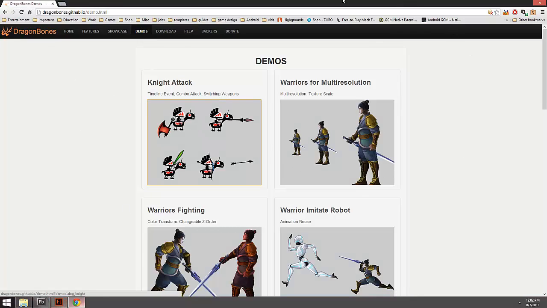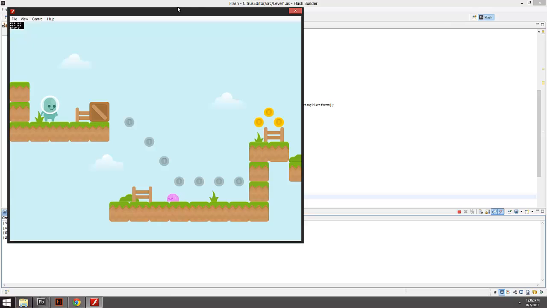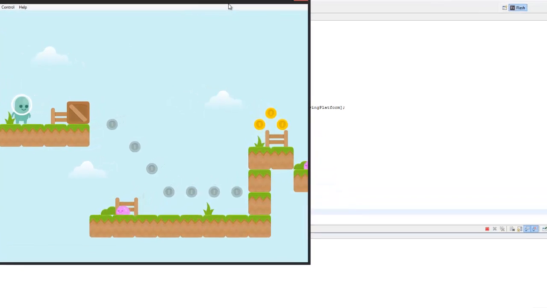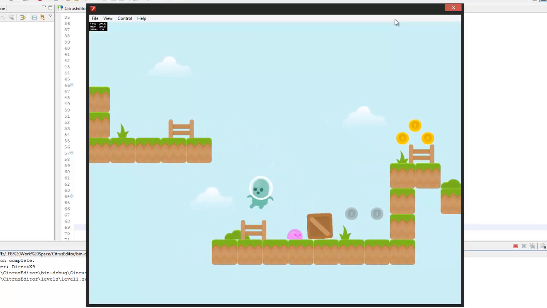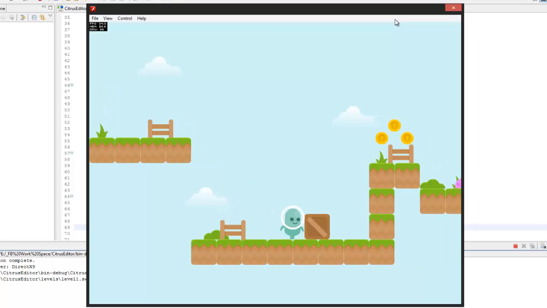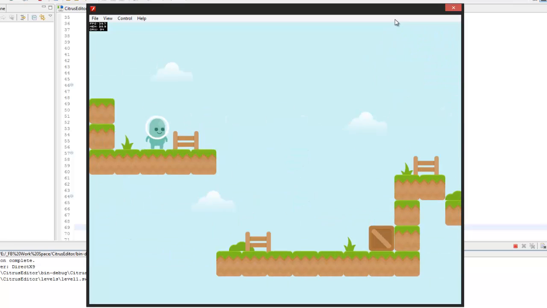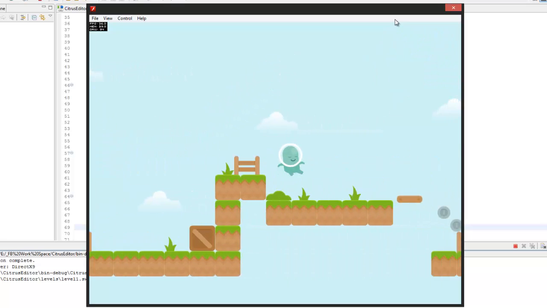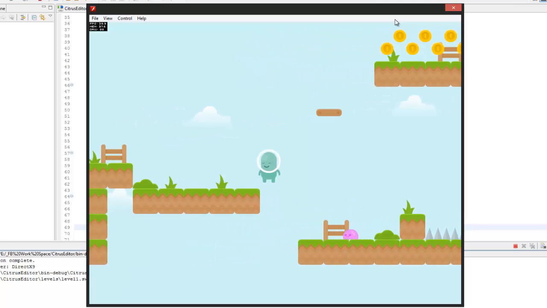I think that covers all the tutorials I wanted to do on animating in Citrus. I'm not sure what I'll do next time. I'm thinking maybe of adding some particle effects and interface, you know, heads-up interface stuff. We'll see. So stay tuned next time, and I'll figure out something interesting to do with the Citrus engine.